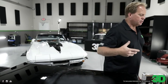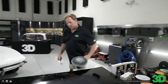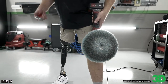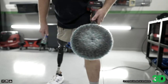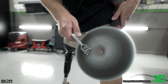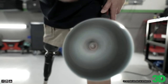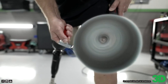The next thing you wanna do is you always wanna clean your wool pad. And the way you do that, wait, let me come around, is you hold this against your leg. Okay, and I'm right-handed, so I've always struggled showing people that are left-handed how to do this, but lock that against your leg. I bring the speed up on the cordless all the way to 6. And this is a spur, and you wanna take and run it from here to here. Now, this pad is spinning like this. If I put it over here, it could throw it up into my eye. So don't put it over here. Stick it right here. Just go around the pad like that.